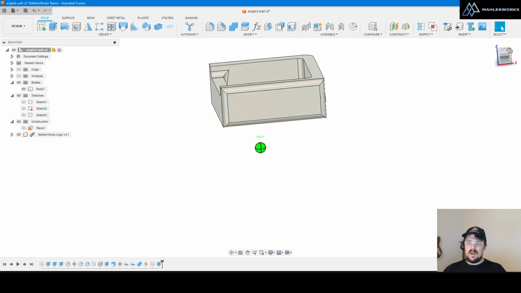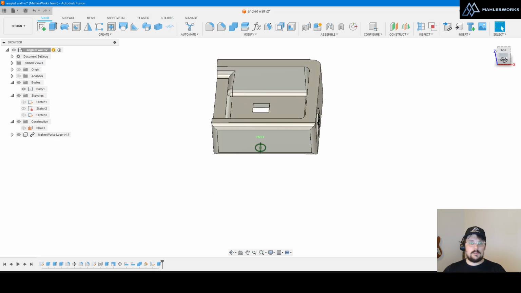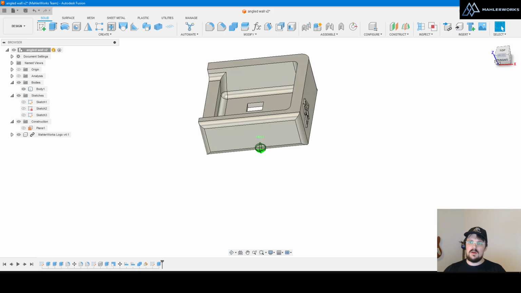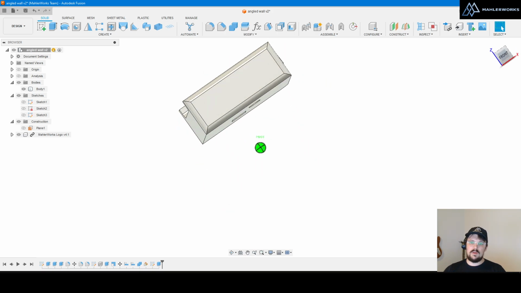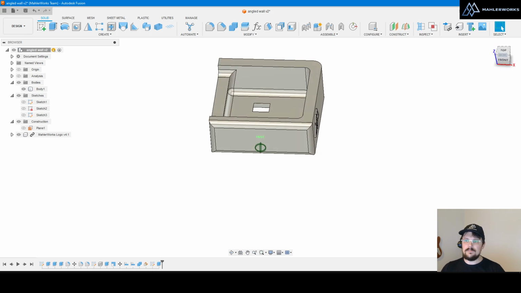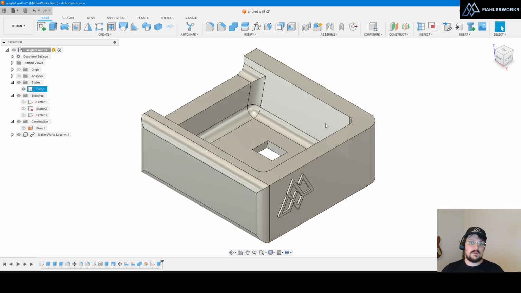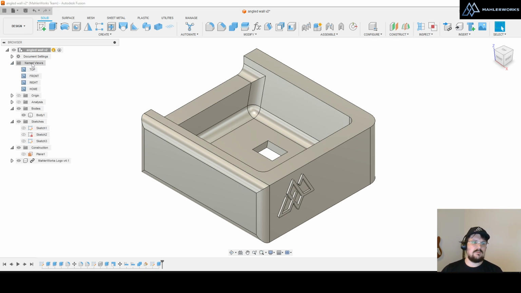Additionally, you can click and drag with just a normal left mouse click. You can click and drag your view cube and orient or orbit in this way. That's not a way I use very often, but you can do it. And here we have the home selection, and this is going to orient your model into the home view. Now, the home view I'll get into in just a second, but it has to do with named views.